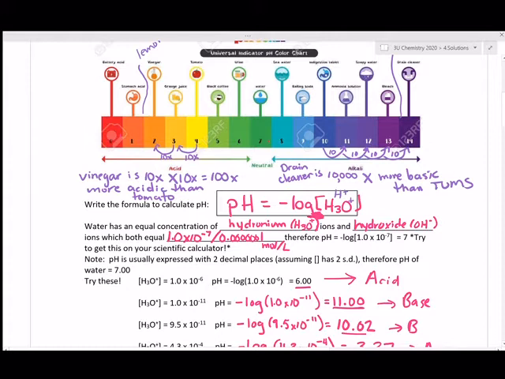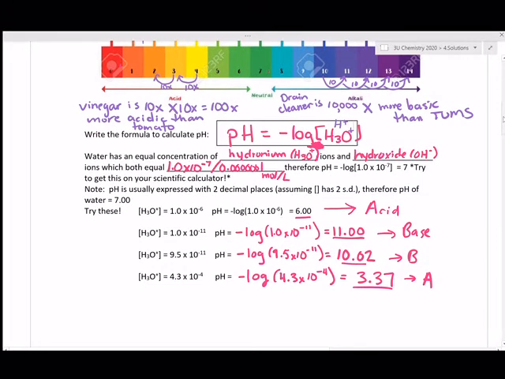Okay. All right, now I'm not going to be picky about significant digits in any way in grade 11, but just for the record, and I will try to do my questions to show you this, usually it is a funny rule that pH will have the same number of decimal places as you have in significant digits in your concentration. So if your concentration has 2 significant digits, as all of my examples do here, 1.0, 1.0, 9.5, 4.3, so 2 sig digs. So all of my final answers for pH have 2 decimal places.